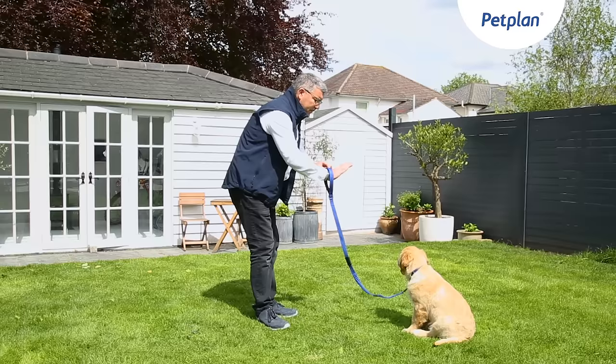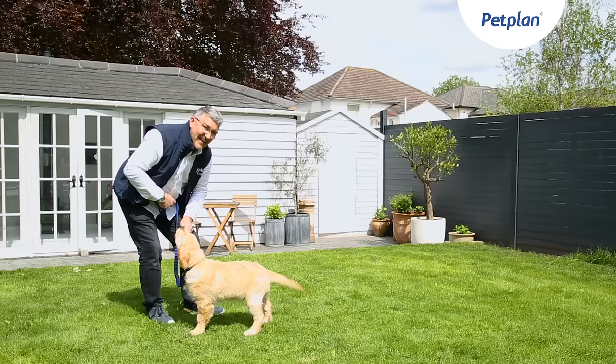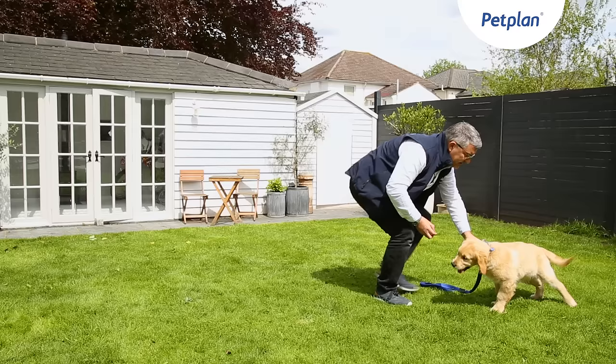Note the flat hand — avoid using a finger. Stay, stay, come on, good boy! You see there he just started to come almost at the same point I called him, so it tells me that maybe five to seven seconds is the timing he can cope with in the early stages of developing your puppy's recall.